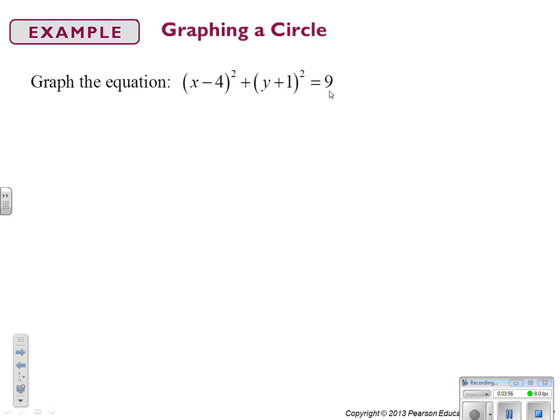And our radius is going to be? 9. Oh. Square root. Yeah, square root. Because this 9 is already squared, so to find the true radius, we take the square root. So it's 3. So h is 4, k is negative 1, and r is 3.